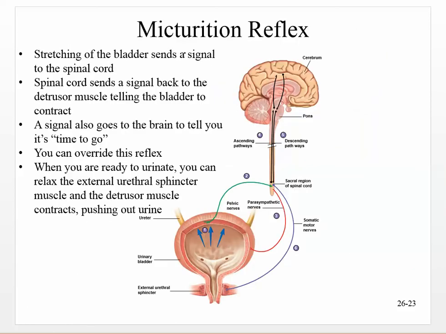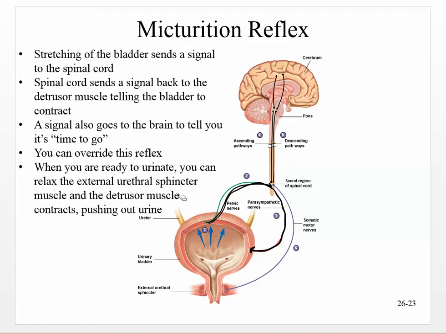Okay, so the last thing, very quickly here. When the urine that's been produced by the kidney moves through the ureter, and the ureter pushes it down into the bladder, the bladder will stretch, and there are mechanical receptors on the bladder that say, wow, we're stretching a whole lot, and so it will send a signal back to the spinal cord. This is a reflex type of signal saying, hey, we're stretched, and it's time to go. It sends a signal back to the bladder telling the detrusor muscle, which is the name of the muscle that's around the bladder, to contract, and that will squeeze the bladder.